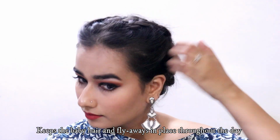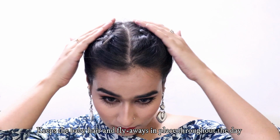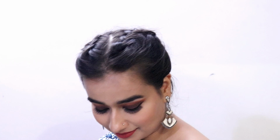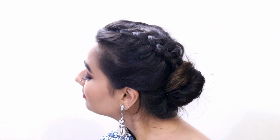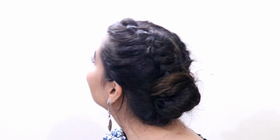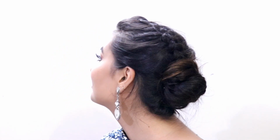And to make sure that my flyaways and baby hair are in place, I'm going to use the Pantene oil replacement cream just a little bit, and I'm going to set it with my fingers itself. And once I am happy with how it looks, I'm just going to comb the fronts of my hairstyle a little bit, just to make sure that the cream settles and my baby hair and flyaways are not really flying away. So yeah, that's all for the first hairstyle. I really like this one and I hope you like it too.